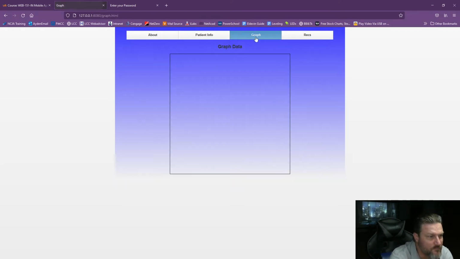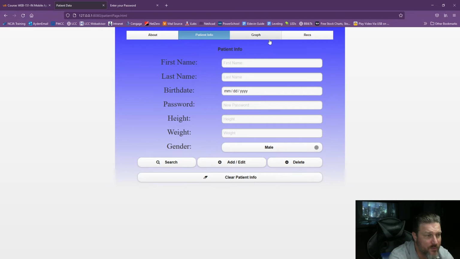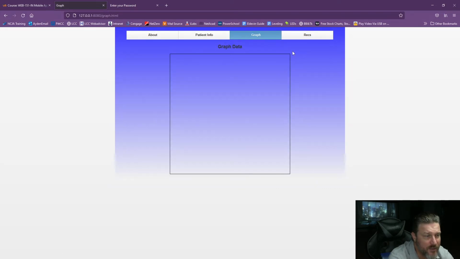The next page is going to be a simple graph, and it's going to pull information based on the patient that we have pulled up. It's going to pull the information from the database and put it in a graph. Now, I've decided not to do an overtime graph. This is going to be more like a chart based on the information provided, the height and weight. It'll be a body mass index chart, and we will draw on that chart based on the information that we're given from the database. It does it dynamically, and it's pretty neat when we see how it works.